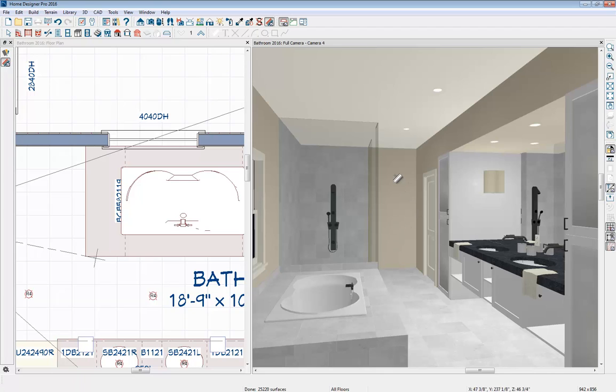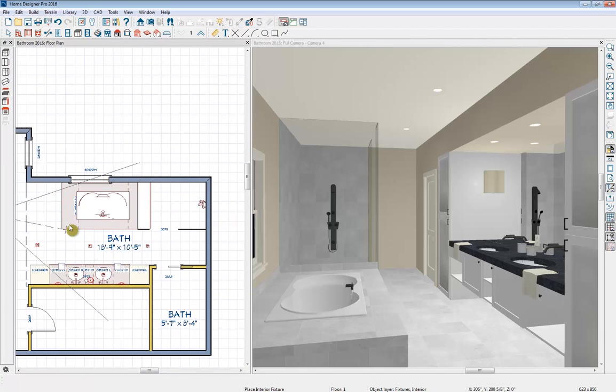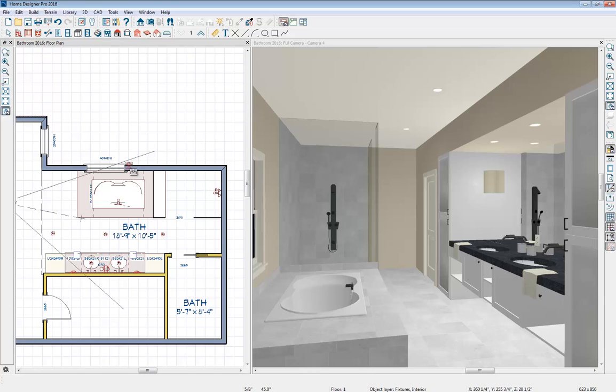Now let's change our wall color. So our glass shower, those walls are still considered a material. So instead of using our material eyedropper or material painter tool to simply apply it in a 3D view, I need to open up our walls and modify the material right through the wall specification. So we'll modify this wall, and again I'm holding down Control on my keyboard while I'm selecting these walls. And those are pretty much all the walls that we can see.